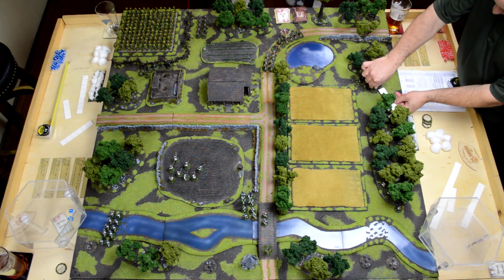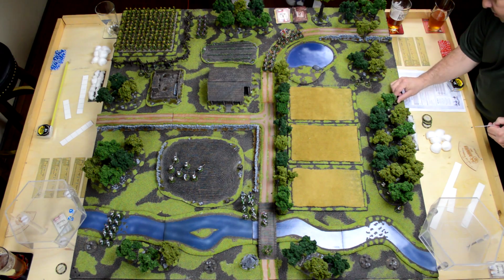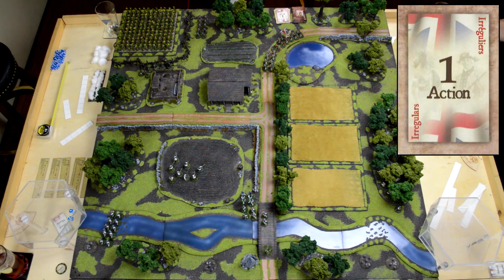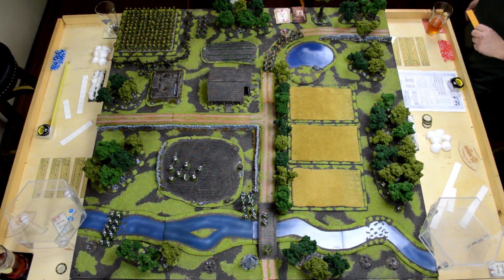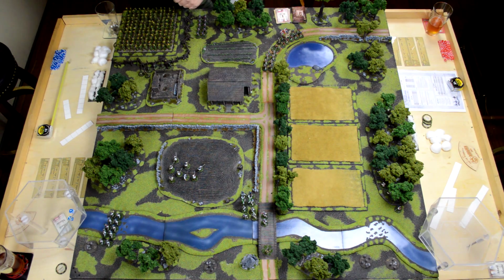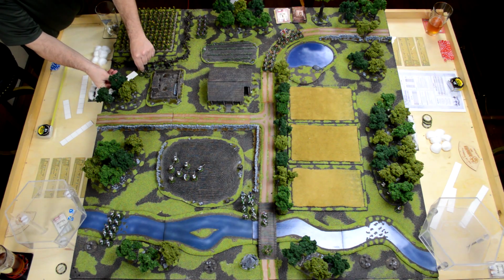Rumble in the jungle. We're treating that as all one contiguous woods. Alright, next card. British irregulars, 1 action. Excellent. We have a double. I'm seeing double. Rangers are on the move. They're thirsty for blood.